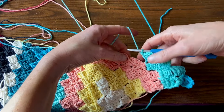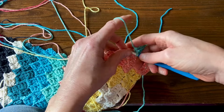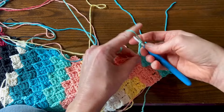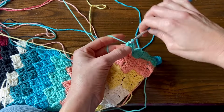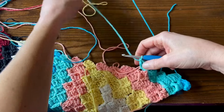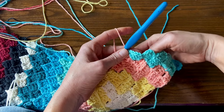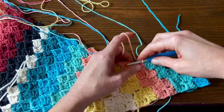Here's our third block, and we still have one more to go, but we're going to need this contrast color 6 yarn next, so let's carry it up and carry it along with us as we create this last block, and we're going to crochet over this as we create our last block in contrast color 4. And now we'll drop contrast color 4. And we will pick up our contrast color 6, yarn over with that, and we are going to work 5 blocks in our contrast color 6.